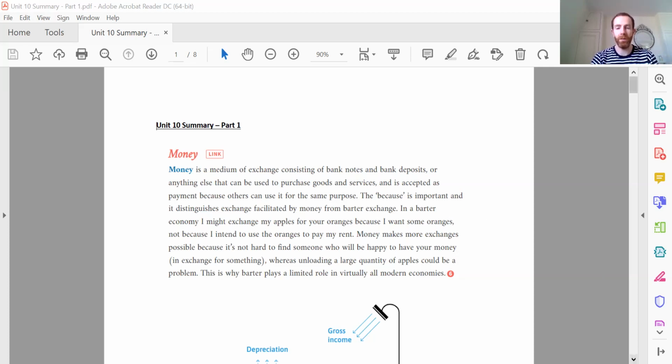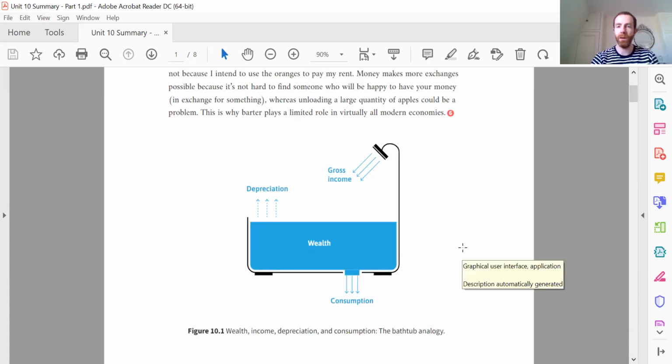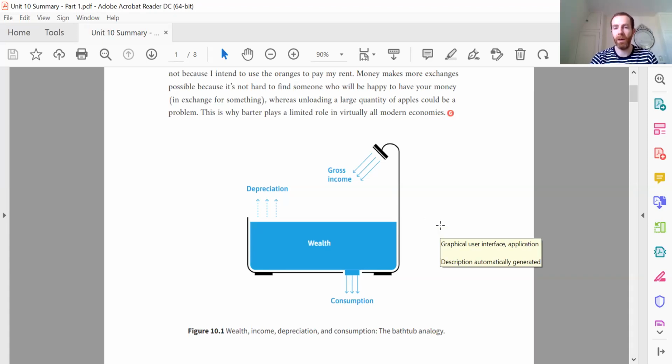So the next important idea is the difference between wealth and income. We can think of income as a flow concept, meaning it is an amount of money that's coming in over a given period of time, whereas wealth is something we typically think of as a stock concept, where we freeze a particular moment in time. Think about, right at this moment, if I sold all of the assets that I have, my house, my car, my stocks and shares, how much money would that bring me? That's what we mean by wealth.